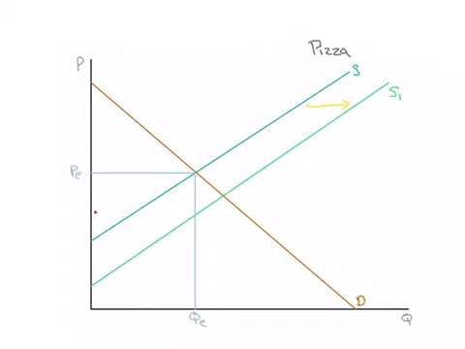the right. What it means is that at every price, and the red dot is indicating a price I picked at random, suppliers want to supply this much pizza. But if suddenly it became easier or cheaper to do so, let's say there was a drop in the price of pizza crust. Pizza crust, of course, would be a factor of production. Then at this price, suppliers would be willing to supply more pizza per slice because it became cheaper and easier to do so.